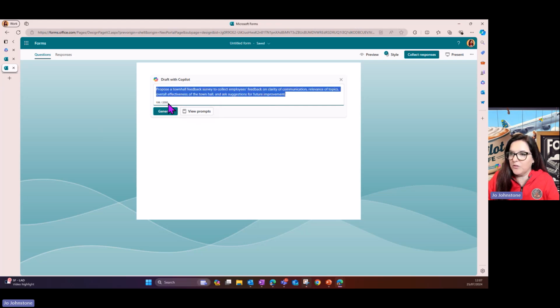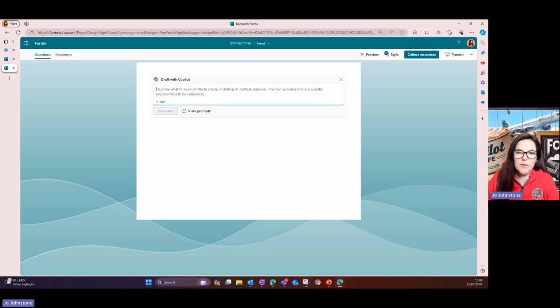Whatever I use, you can see here, I've used 199 characters. I've got the option to have a prompt of up to 2,000 characters. So I'm going to get rid of that. Now, I like to dictate my prompts. I find this a lot easier to do because Copilot is so conversational. Now, you'll see there isn't the microphone icon here. So I'm going to just dictate, using my favorite accessibility feature, what I want in my survey.